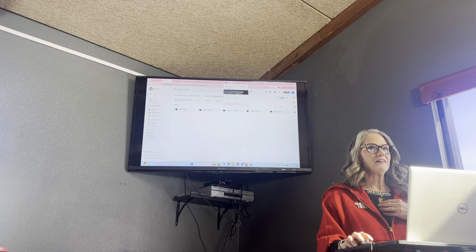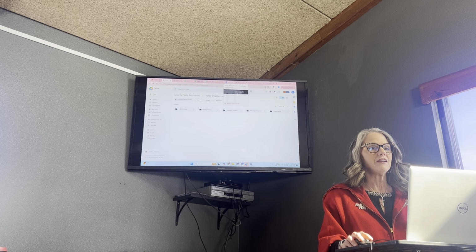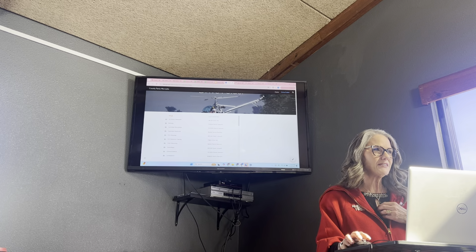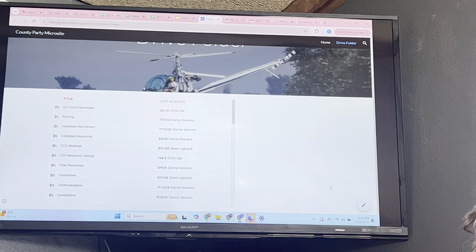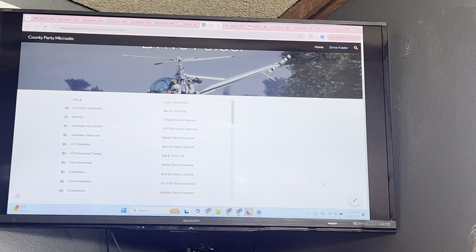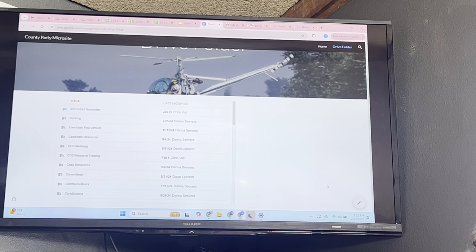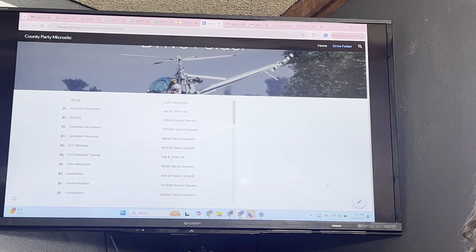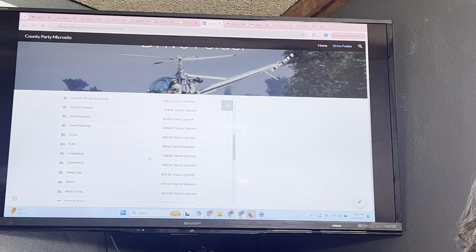Our tech Edward Weniger, who's an IT person that helps with the state party, built us a Google microsite. I didn't even know this was a thing, but in Google Workspace, you have the free. Can anybody in Google do a site or just Workspace customers? You don't have to have Workspace. As long as you have a Google email, you can make a website. It's free. It's a free website, and it's called a microsite. All those folders that I just showed you are going to be available with just one click at a website where you can just scroll down and find your folder and click in.